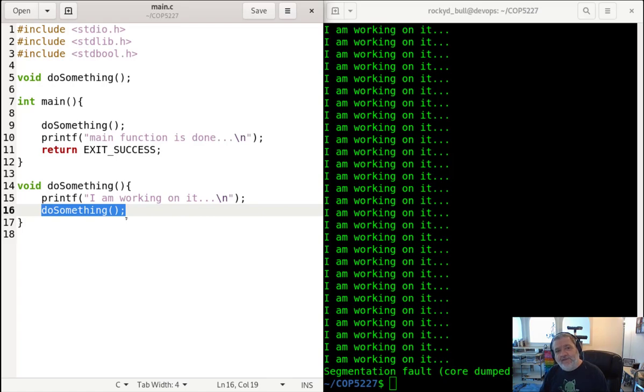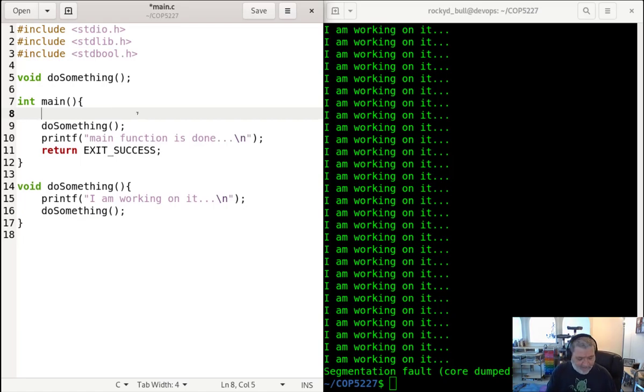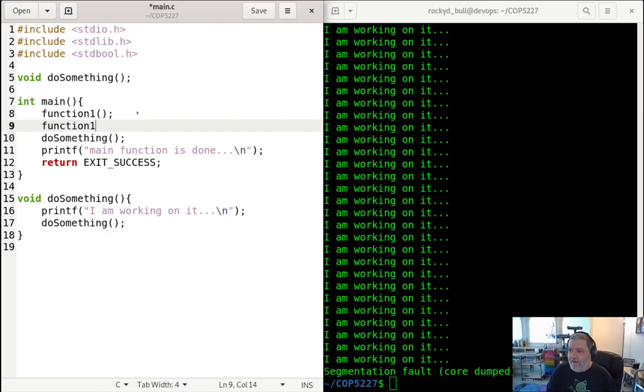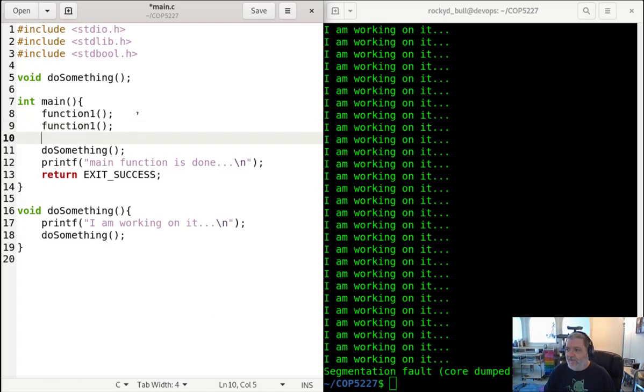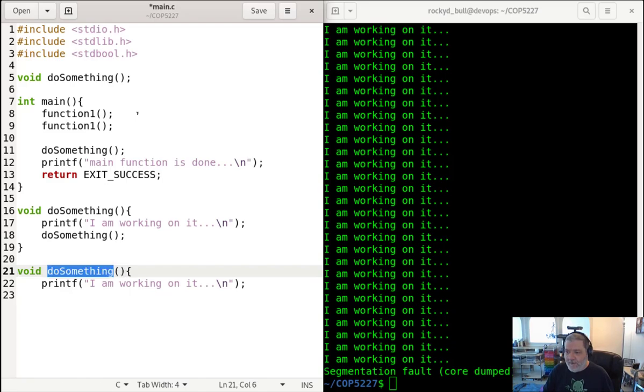This is an interesting scenario that's different from where I call a function, like for example, function 1, I call it here, and then I say function 1, I call it again, and let's say that function 1 does something very silly, like for example, another printf. There we go. Doesn't matter what the function does, okay? We're learning what it is and what it means to call recursively this function. So this is function 1 speaking, okay? And I need a little prototype before the main.